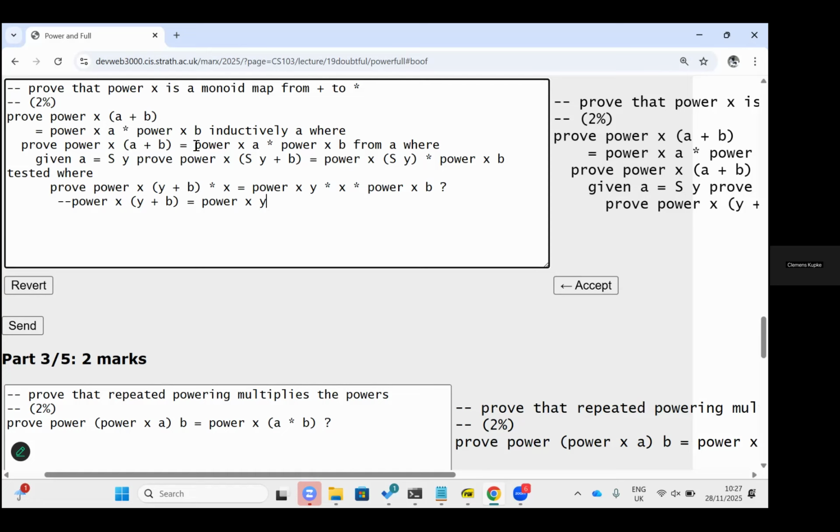Okay, let me copy this down again and do it properly. So where does the y go? Instead of the a. Here we go. So we've got a handy fact which you could even neatly line up with the place that you're going to use it. Look at that. Right, so this is calling for what? Rewrite. Indeed. We're going to just swap out the left-hand side of the induction hypothesis for the right-hand side.